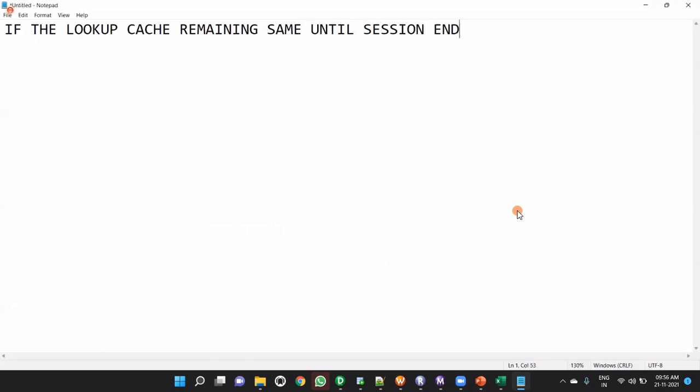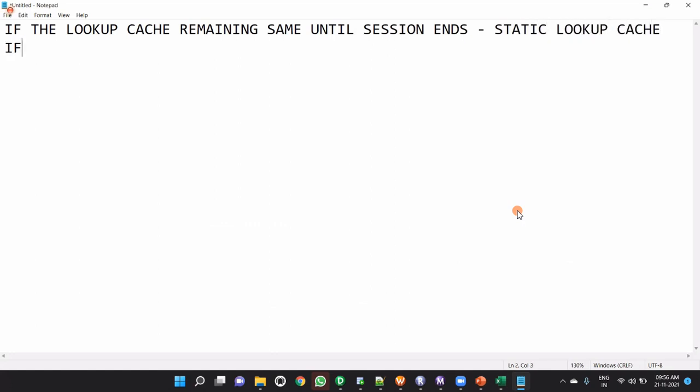If the lookup cache remains the same until the session ends, that is called static lookup cache.